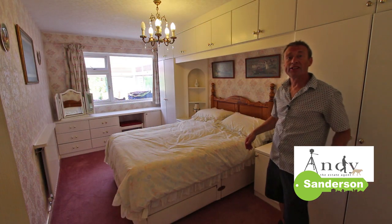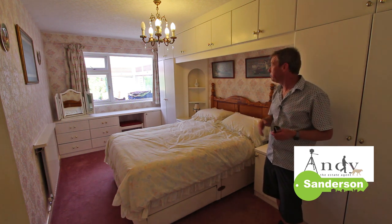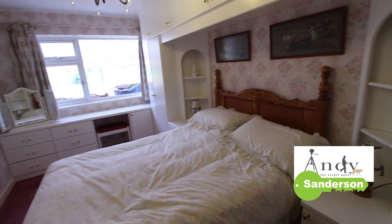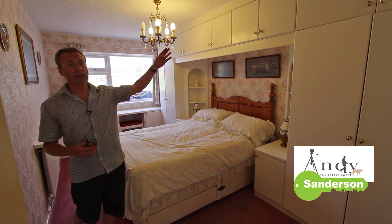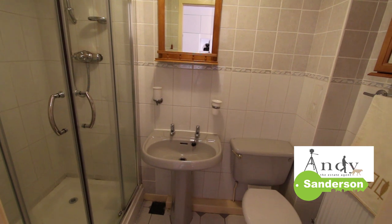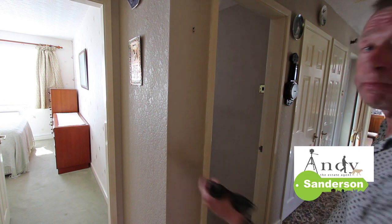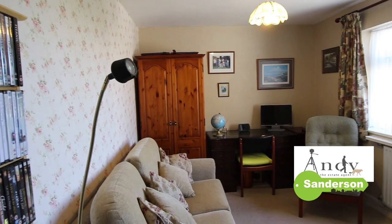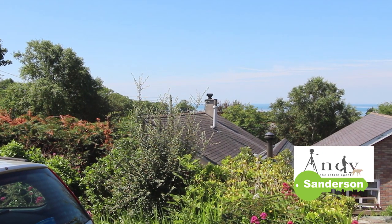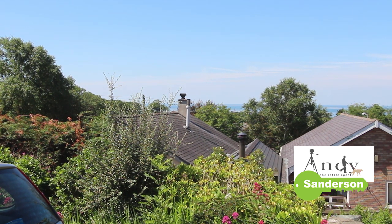Just because there's plenty of living space doesn't mean you're going to be tight for bedroom space either. This is the main bedroom and as you can see it's been really well fitted out with all these dresser units, wardrobe units, bedside units, and high level storage, plus an ensuite shower room. In addition to the main bedroom there are two more separate bedrooms, both with space for double beds. This one on the right is currently used as a study-stroke-sitting room — it's really easy to see why with that view of the sea in the distance. I bet there are some marvellous sunsets here at the end of the summer.